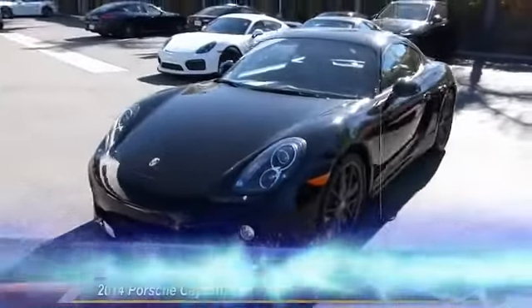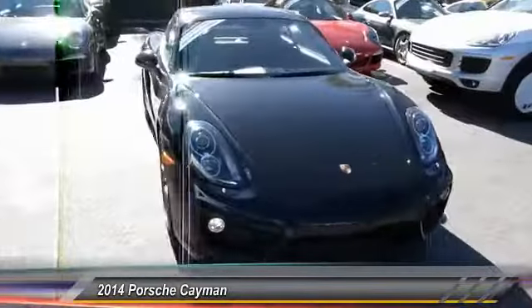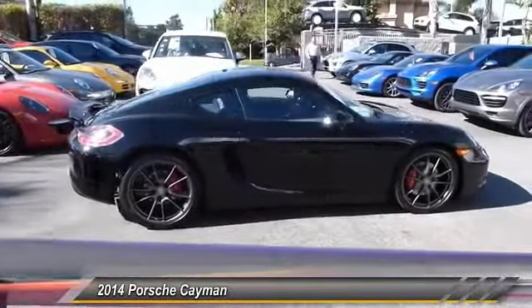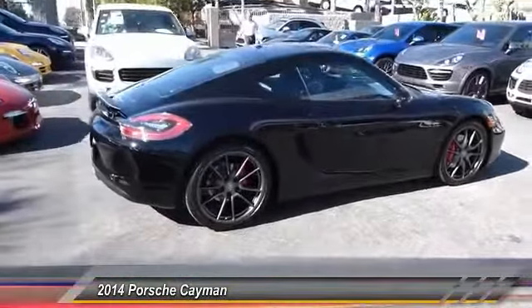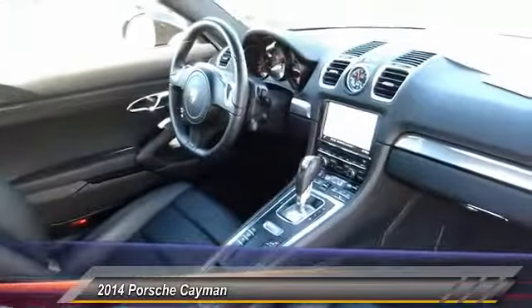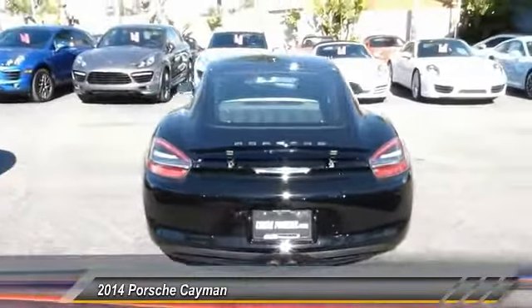The 2014 Cayman. The design of the Cayman models is benefiting of their distinctive sporty character. Their performance potential is obvious at first sight, for these are true specimens of force and athleticism. Individual styling features help to define the Cayman so impressively. This beauty is sure to make you the talk of the neighborhood, so call or drop in for a test drive today.